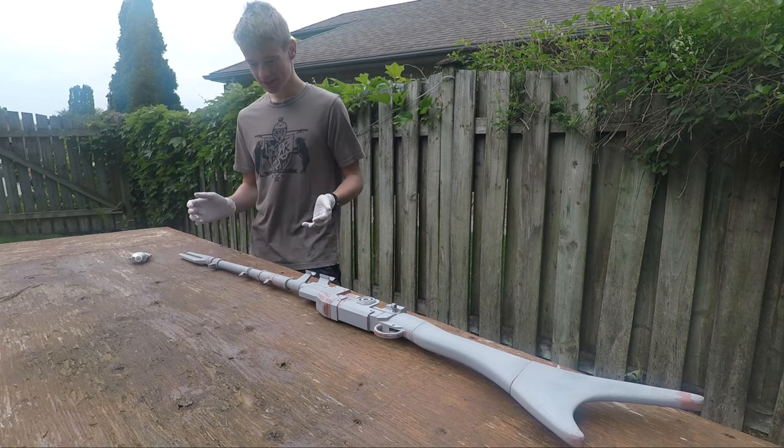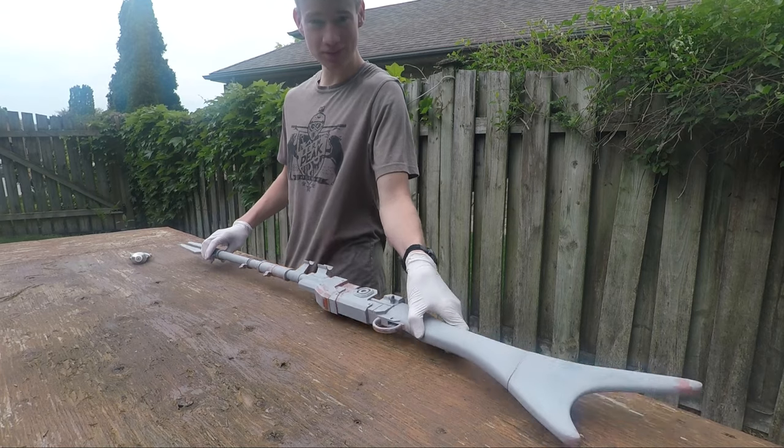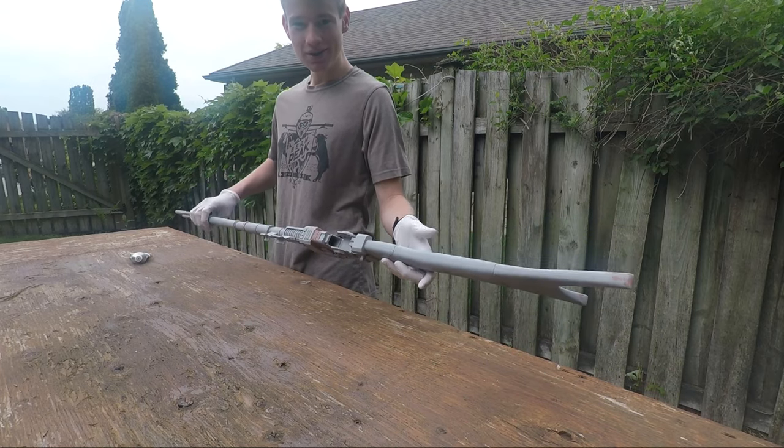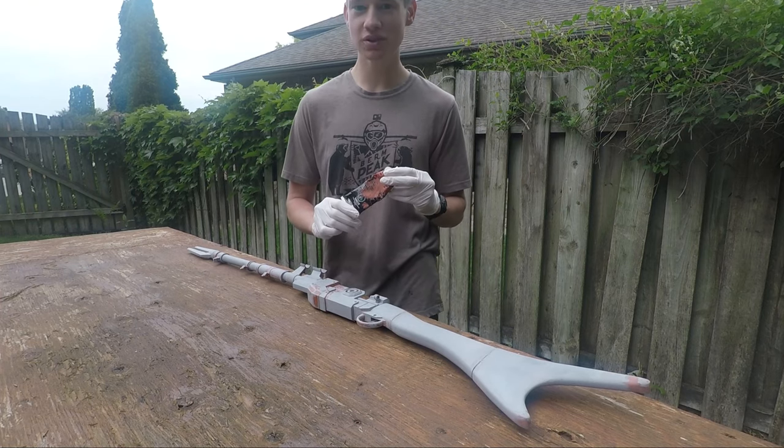So I glued it together last night and I let it dry overnight. Now it's all in one piece and man, it is looking really good. I am super happy with how this is looking. But now I've got to fill in the gaps where I glued it together and I'm just gonna use some more spot putty for that.